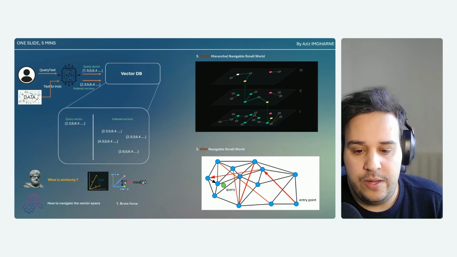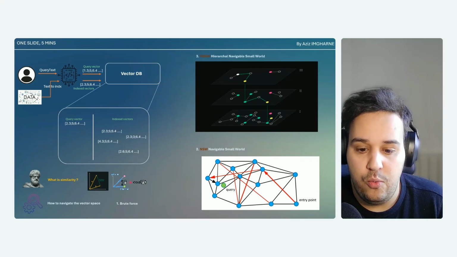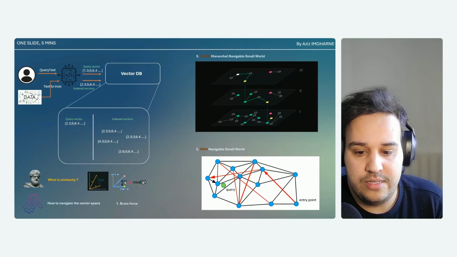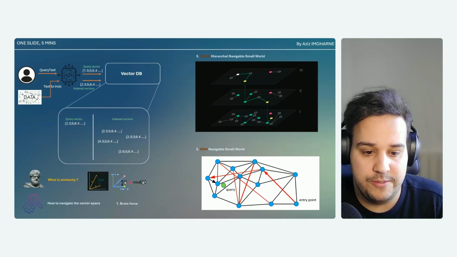Think of it this way. The layer 1 contains all the capitals of the world, or the capital cities of the world. The layer 2 contains the representative capitals per continent. And the layer 3 contains 1 capital representative per planet. So now when searching for the nearest capital, your first check is the nearest planet, and then the nearest continent, so that you can end up at the nearest country. This is one of the most widely used approximate nearest neighbor algorithms.